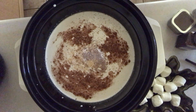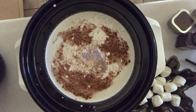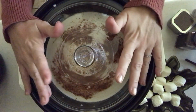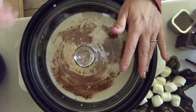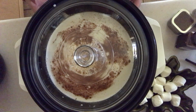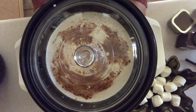pumpkin spice hot cocoa. So what I'm gonna do is put it on low, because we're gonna be gone a while. I would put it on low for 4 hours or high for 2. And when I come back, I will whisk it all up. Sometimes if I'm home, I will whisk it once in the middle too, just to make sure that the chocolate chips and the pumpkin aren't just sitting on the bottom starting to burn. So one time halfway through, maybe mix it around if you're home.